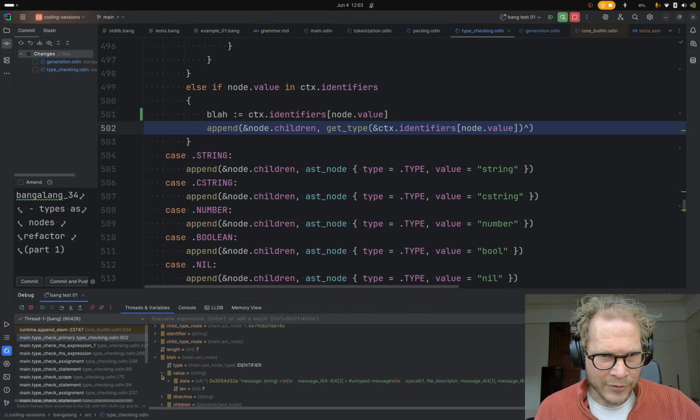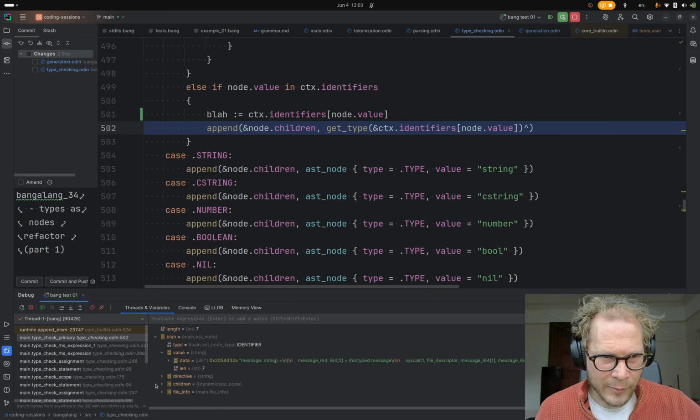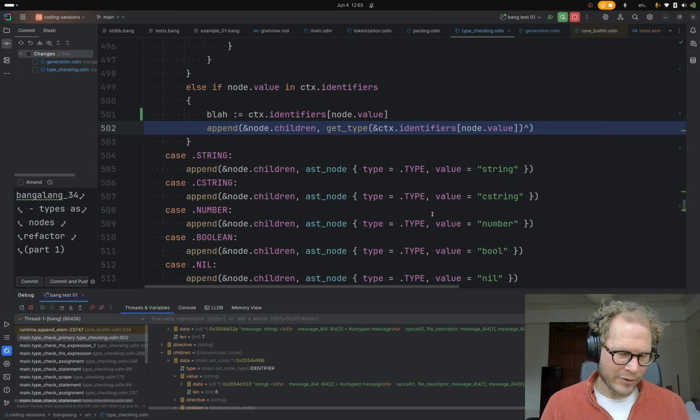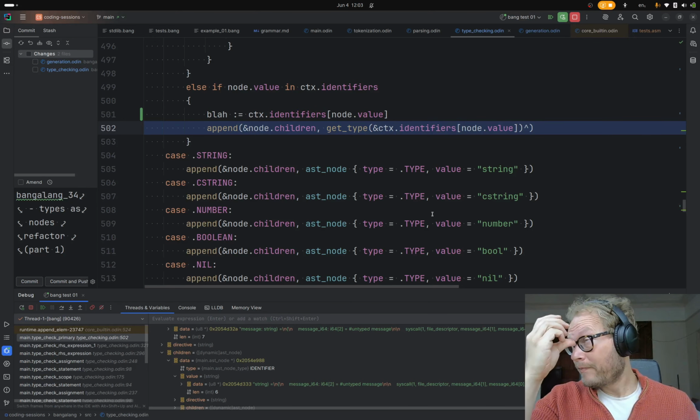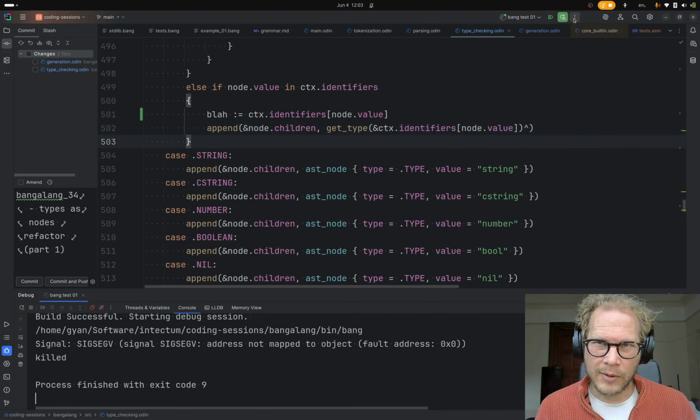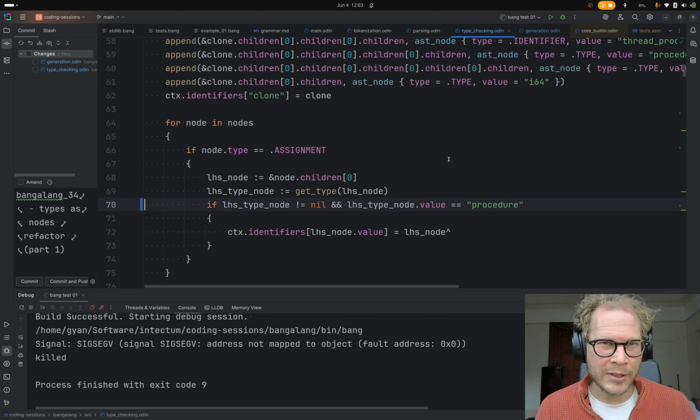Blah is an identifier with message, and we wanted to get the type of it. So it has a child string, which is also an identifier. So really that needs to be upgraded to a type. I had thought about this, but we didn't get around to it.